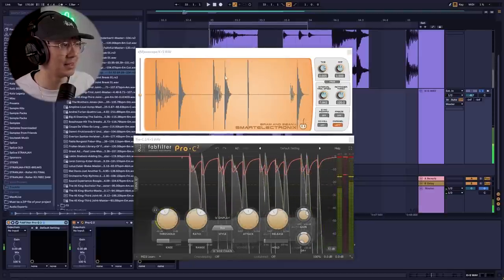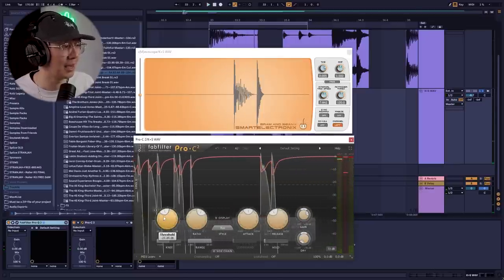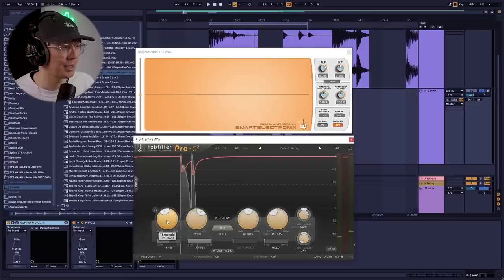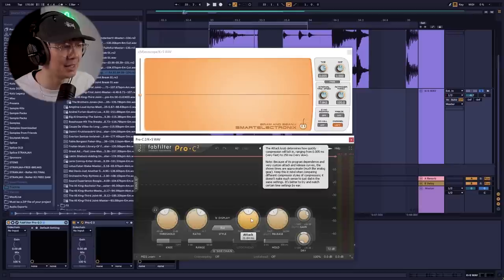Notice how the kick and snare just sounds sharper. What I'm doing is I have a pretty low threshold at around negative 21 dB, and then my ratio is at 4. The key here is the attack. It has a bit of a slow attack, which means that it allows the peaks of the break to play before it compresses or squashes the signal. If my attack was very fast, then all those peaks would get squashed as well.